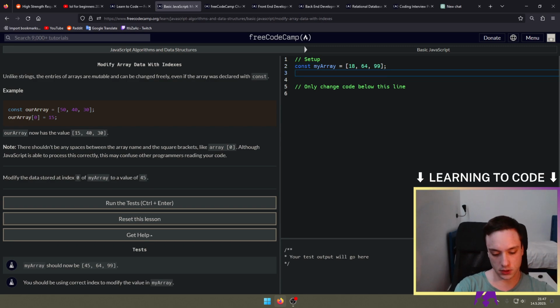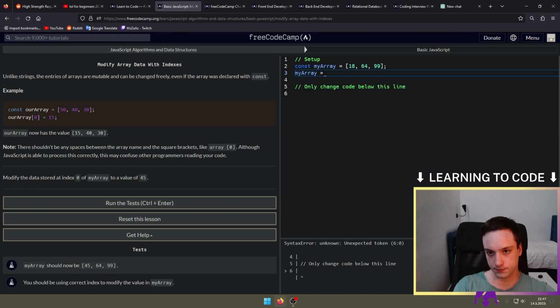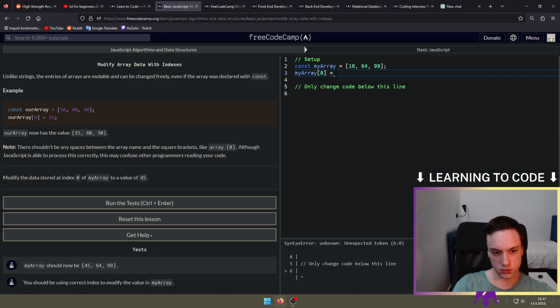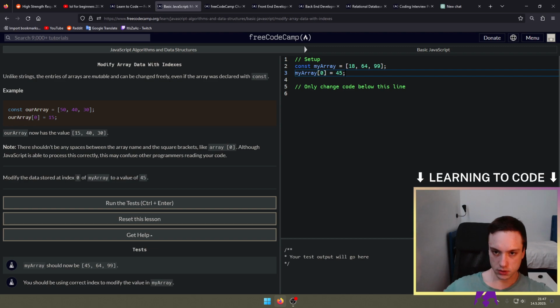So yeah, my array, no, my array 0 equals, what was it, 45, and then just that should be it.